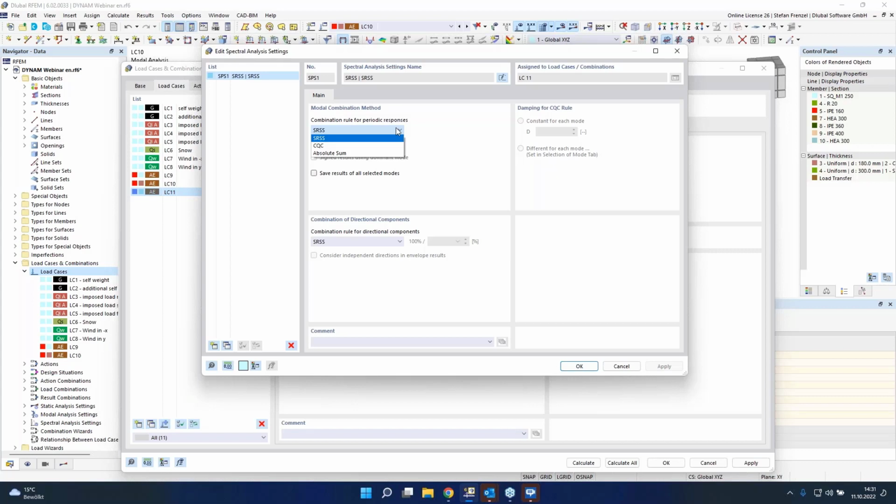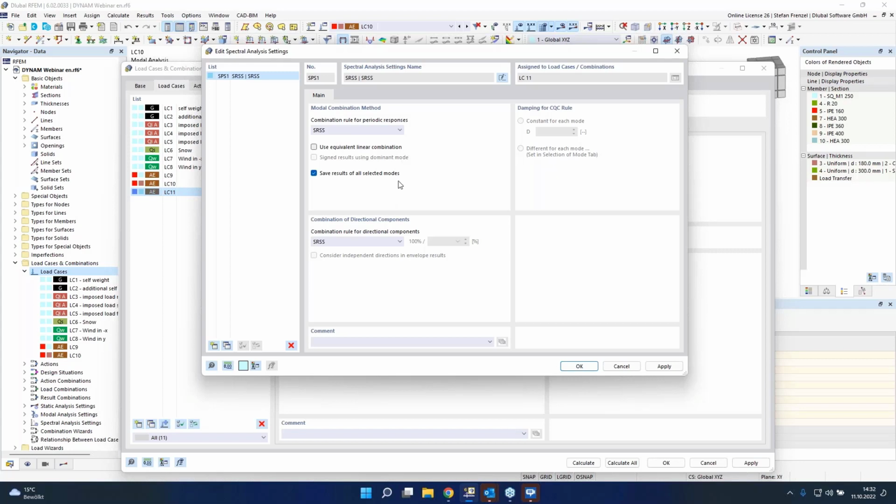In some cases you have, of course, to use the CQC rule, but it depends on the values or on the difference between two eigenvalues. Is this difference really small? You have to use the CQC rule. Is the difference high enough? You can use the SRSS rule. That's, of course, what we want to do. We want to save all results of the selected modes. That means the program should save these results, because otherwise the program will just give the end result of it, and that's maybe not so good for us, because we want to know everything, and we want to use also the sub results for that.